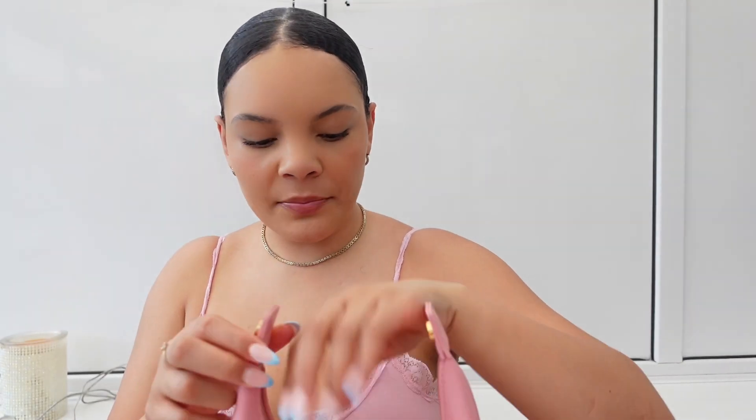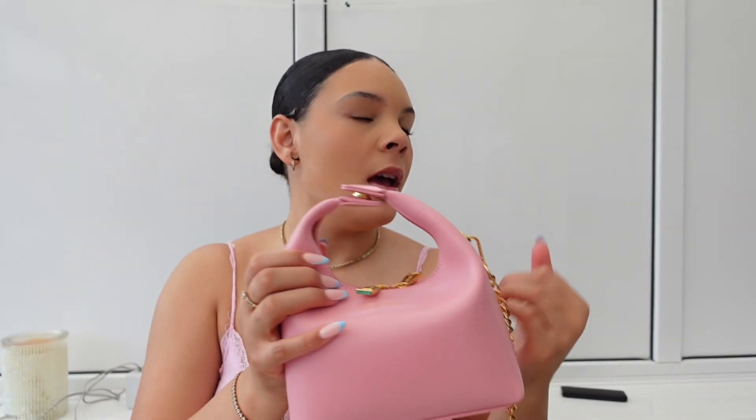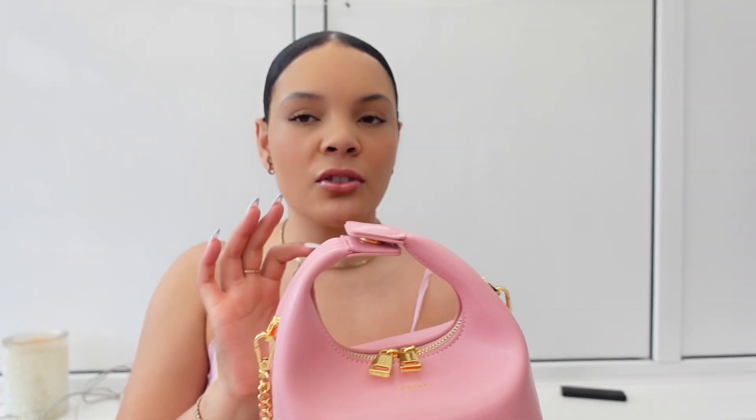I would get this bag in every single color because even my sister wanted to copy it and she got the beige one — I've never even seen her use it, so I might just steal it. They're just so cute. The company is priced in dollars but when this was on sale I think it was like £60.33, and before sale maybe like £70-something. They've got other styles but this is the one I really like.